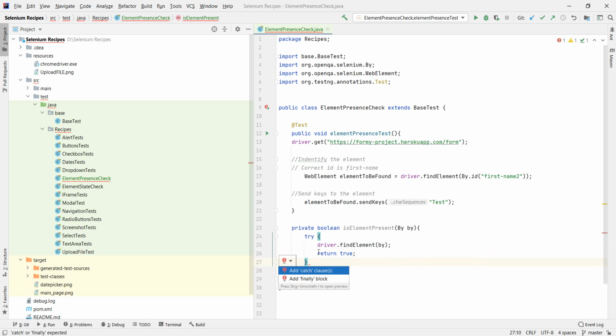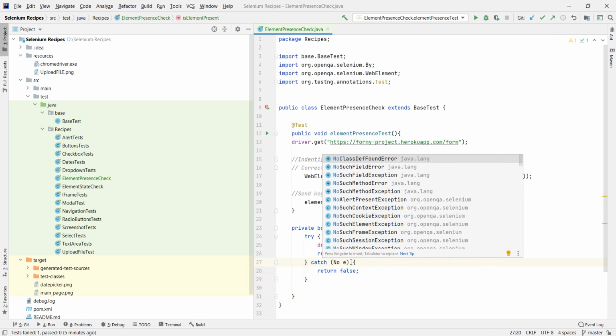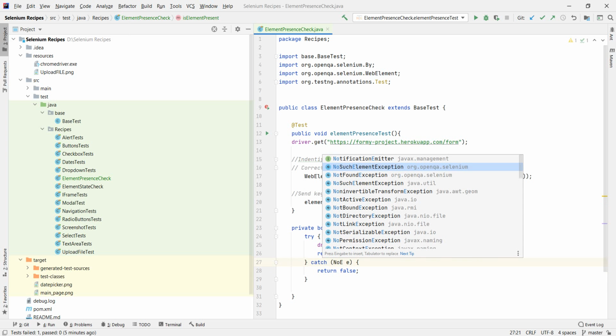So what does this mean? It says try to do this. However, I'm expecting that we get an error, and we saw it. In case we have a locator that is invalid, or in case Selenium cannot find the element based on our locator, it's going to throw an error. And what error was that? Actually, it was an exception. Put here return false. So it was a NoSuchElementException.